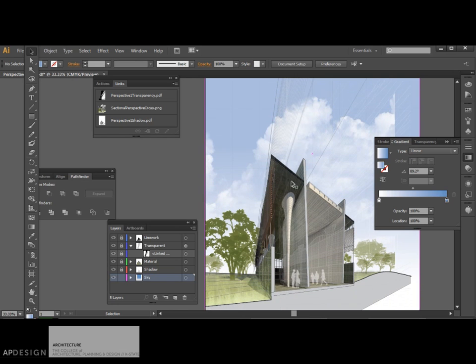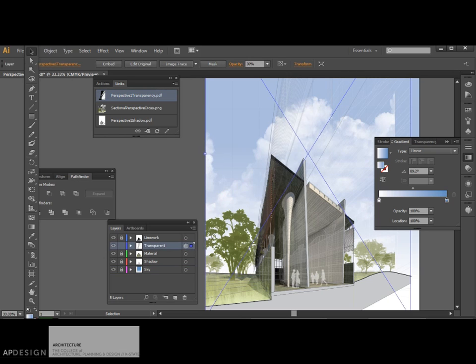It seems pretty simple. It looks like I have to kind of tweak my transparent layer a bit. It's still not quite in alignment. So what I'm doing is clicking that. It'll click everything on that layer.